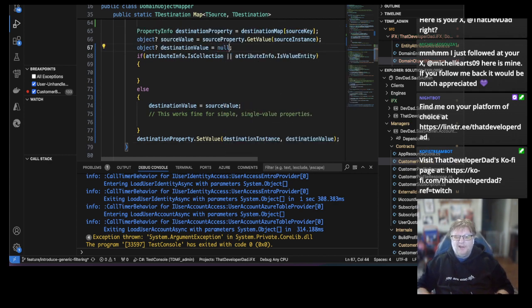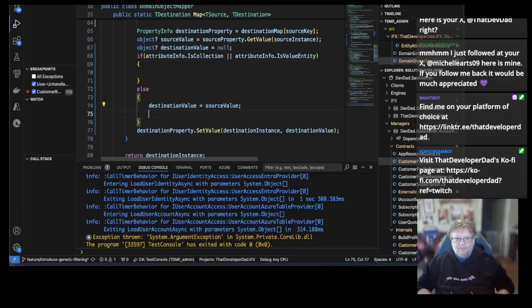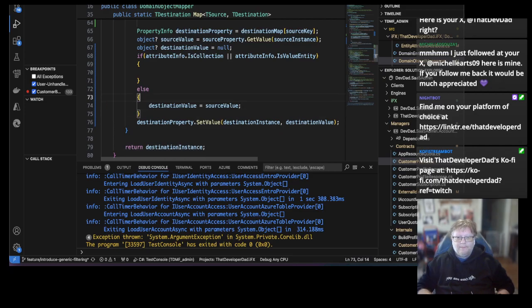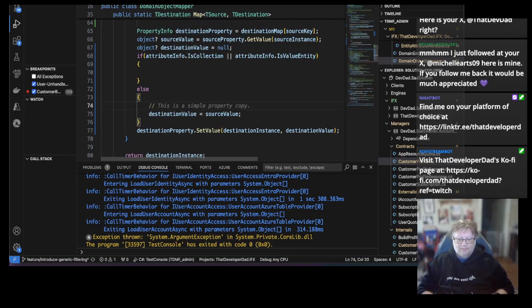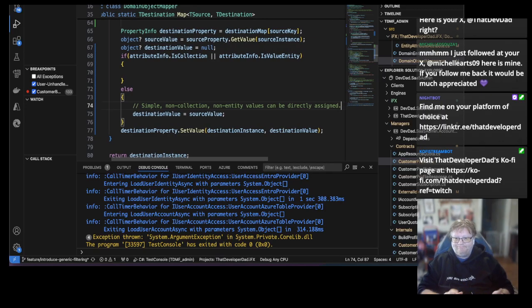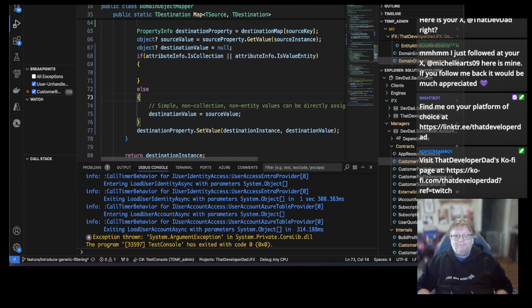We have to initialize it to null here. Simple non-collection, non-entity values can be directly assigned. All right, no problem.